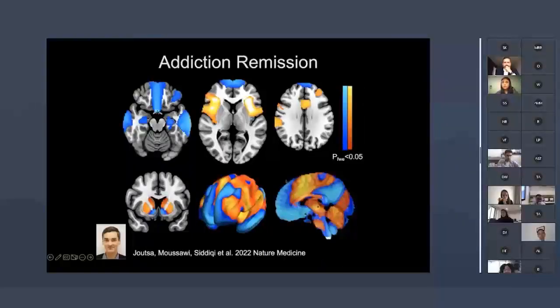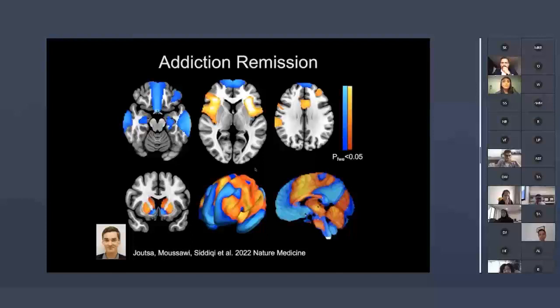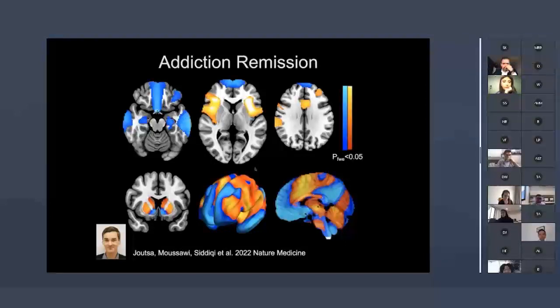Next slide. What he found is that lesions associated with loss of addiction were connected to a very specific network of brain regions. So they were connected to the insula, but also other regions like the dorsolateral prefrontal cortex and the anterior cingulate. They were also negatively connected to other sets of regions. And when you drop the threshold, you actually saw a lot of very interesting topography that fit a lot of findings from the addiction imaging literature or even animal models of addiction. So striking dissociations between the ventral and dorsal striatum, striking dissociations in the frontal cortex. Next slide.